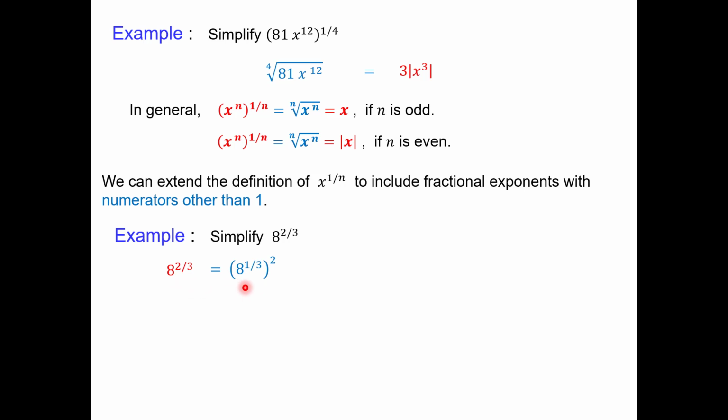And so if we start to break this apart, 2/3 is the same as 1/3 times 2, and then we can rewrite that as a cubed root. Okay, so cubed root of 8, quantity squared. So the 1/3 power represented a cube root, and then we can simplify this so much easier now because we know the cubed root of 8 is 2. Okay, because what number times itself 3 times makes 8? That number is 2. And now we just square from the outside and we get that this is 4. So now we know 8 to the 2/3 power is really just 4.